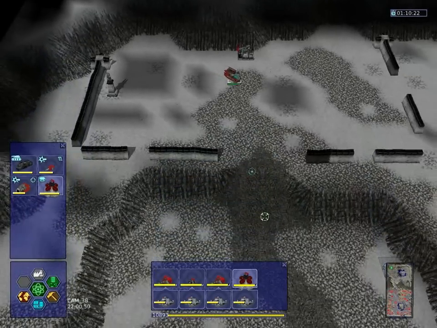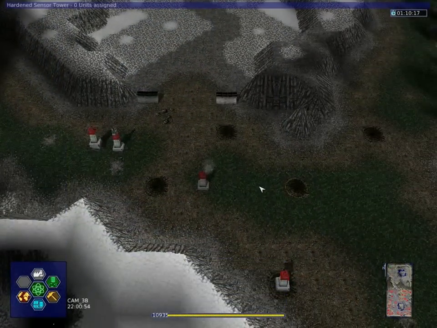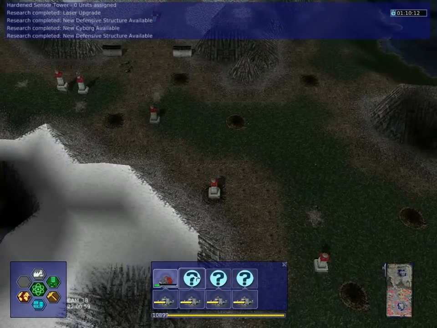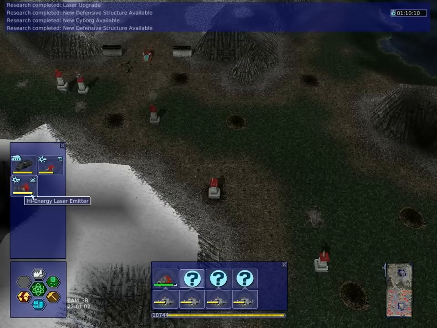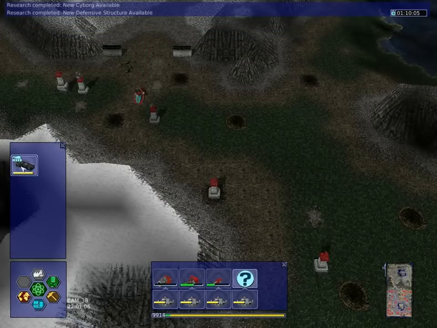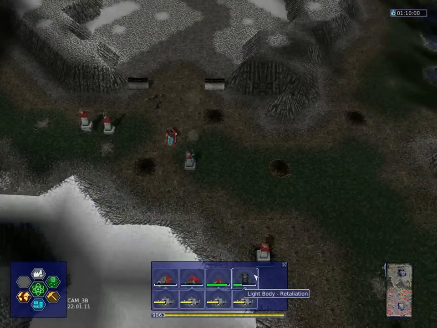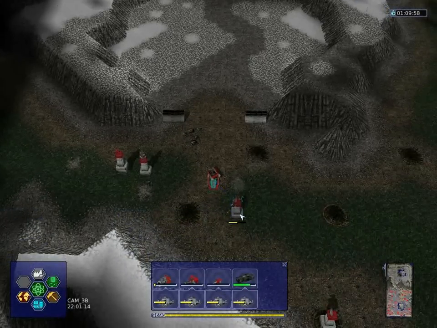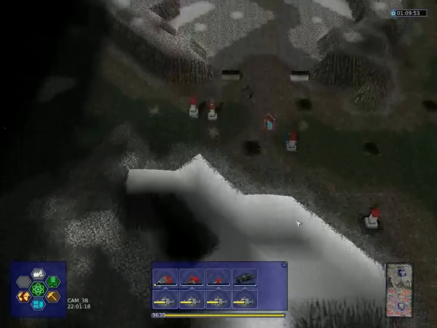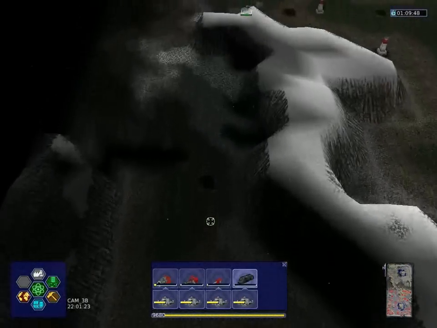Construction completed. Okay, all done. Now let's get down here. Major research completed. More research accuracy for mortars. More damage for lasers, cannon autoloader, and the light body retaliation. I think the light body also opens up some more research for vehicles, like armor and speed. I'm not too sure, but I think that it's the case.